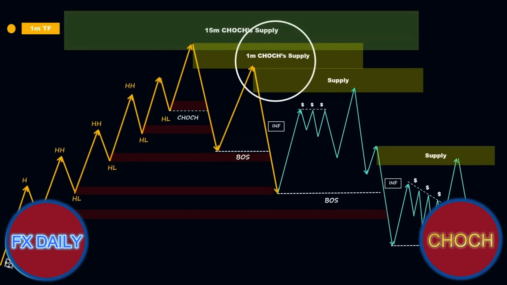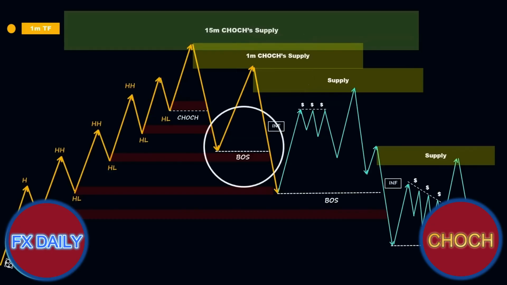For this, the price must break the recent downward structure and cross this low in the 1-minute time frame to create a new supply zone. But in this case, we do not recommend placing a simple limit order on this newly created area, because there is still a high possibility that the price will use this area only for inducement, and by attracting more liquidity, change the direction of movement. That's why it's better to wait until the price first forms the liquidity channel and sweeps it, then returns to the newly identified simplified supply zone.